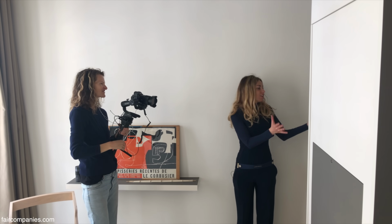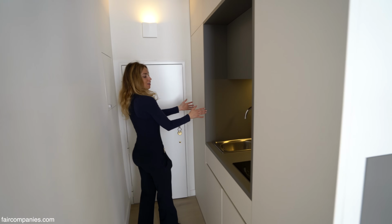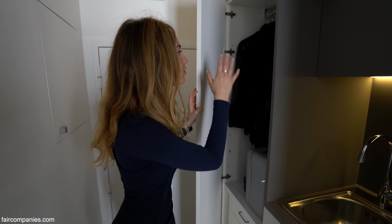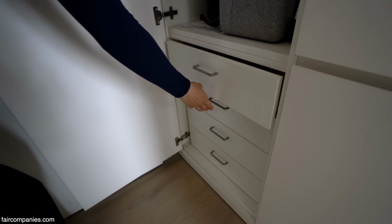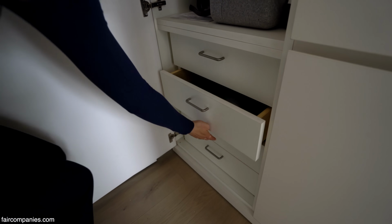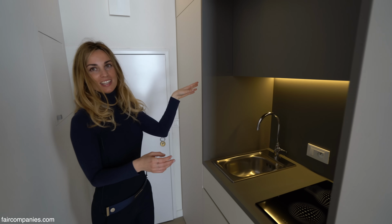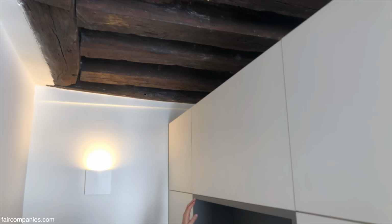It's an entrance, but it's also, well, if you want the first module, it's an entrance because there's a wardrobe, drawers and everything when you enter. So that's your entry closet, right? Yes. Then you can find the kitchen with all the facilities. In the upper part, all these parts are this. You see? That's why it's important that here it's anti-fingerprint.